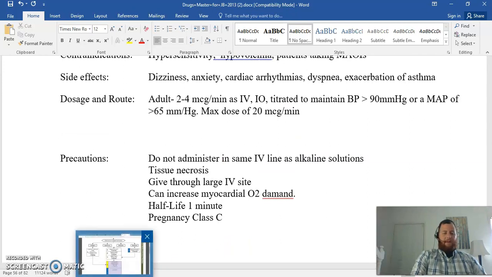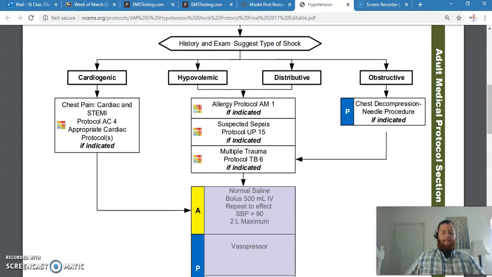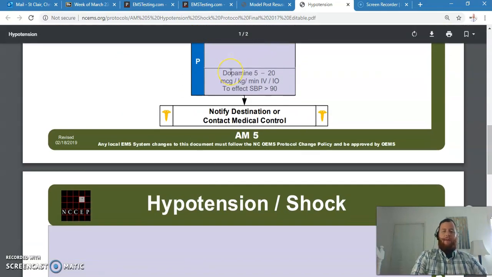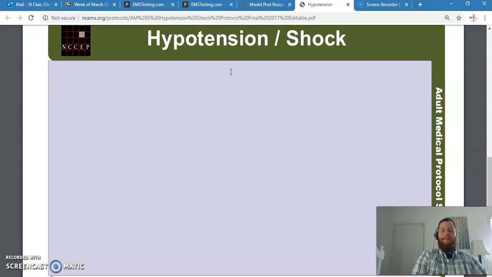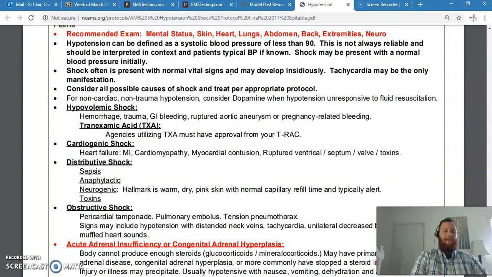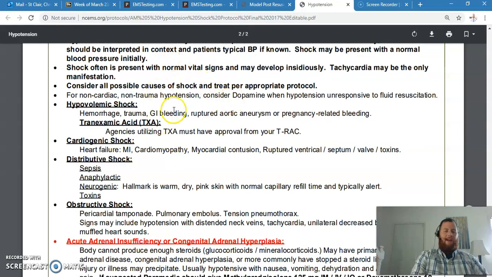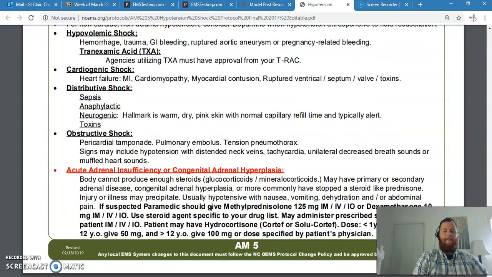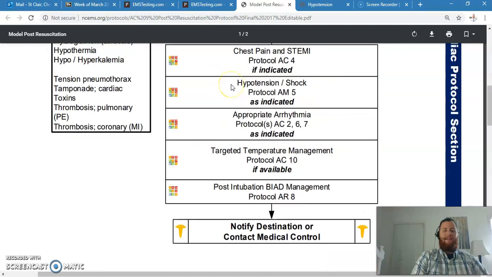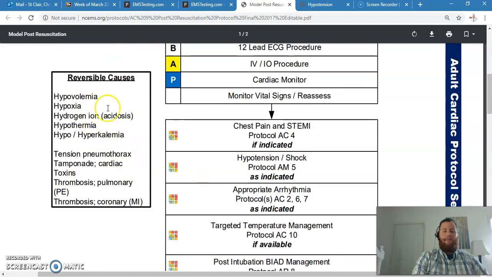All right. So let's flip back over to our hypotension protocol for just a moment. All right, and let's scroll on down. We're not going through dopamine and epinephrine again, though you can consider those when treating hypotension/shock. When we get down into the pearls, it goes through the basis of each type of shock and some things that we should consider for those. I'm not going to go in depth on those because you all can read. So the basis for post-resuscitation is identifying the reason for arrest, if possible, and treating that issue.